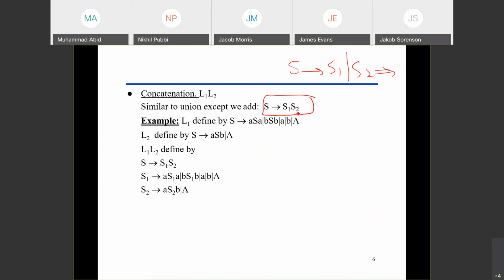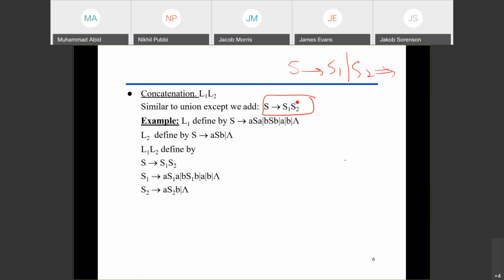You should know from which machine, from which grammar, from which context-free language you want to start and where you want to finish. From where you start, that grammar's start production rule will be in the leading position. Where you want to finish, that grammar's start production rule will be in the following position.